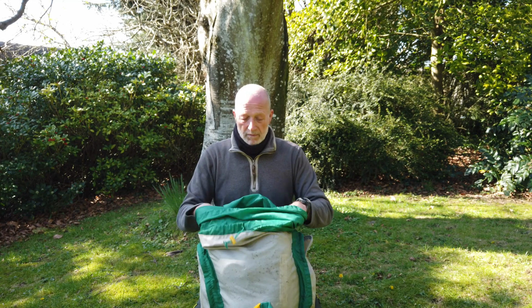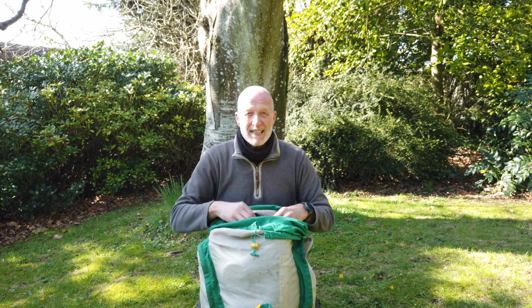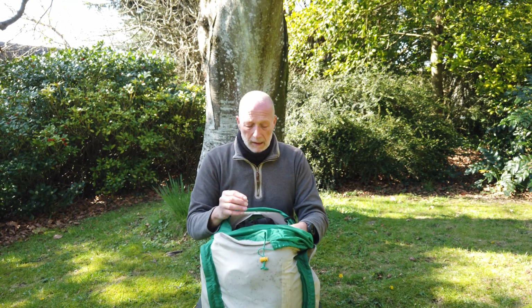So I'm just going to run through, I've just stuffed the kit that I normally take out in here, so I'll just pull this out randomly and show you what I'm taking. So as part of the shelter and keeping warm, keeping dry is also an essential. Certainly if you're going out on Dartmoor or any of the moors, the weather can change. You really do need to make sure that you have adequate clothing, adequate rain protection, waterproofs with you.